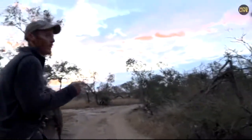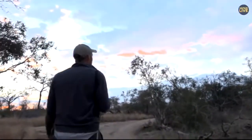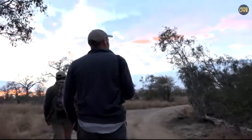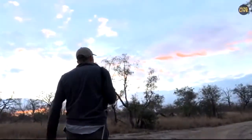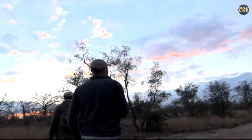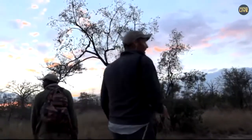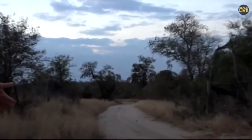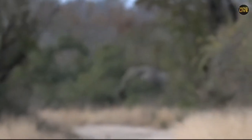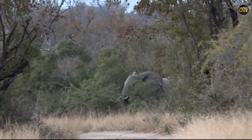And look at this, we've got some elephants just in front of us here. Let's see if we can get a view on them. Come on. Just on the road in front of us. It's headed off a little bit. You can probably smell us as well. The wind is blowing with us. So there he is. He's a little bit nervous, but he's headed off. It's incredible sometimes how such big animals, not only giraffe, can be quite scared of us, even the elephants. There's one a bit further up along the road there. He's making himself a little bit more visible. There was a youngster just here, close to us.